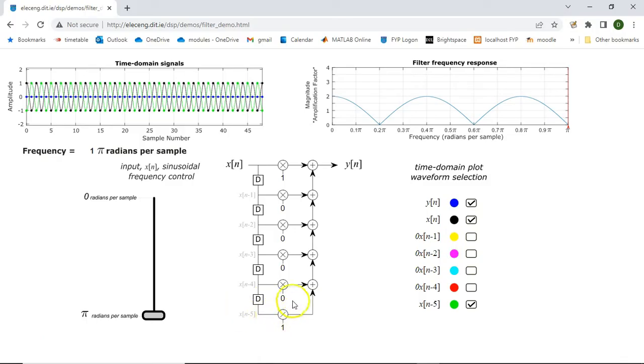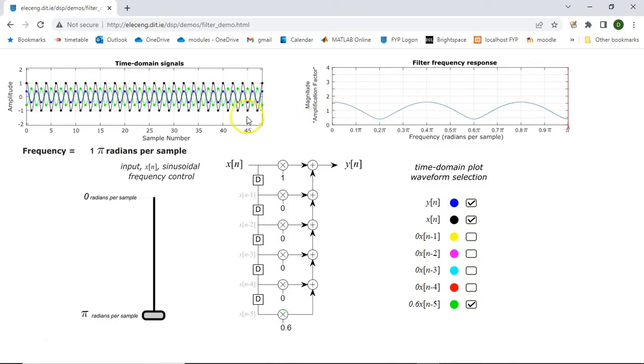What you'll see as I adjust these coefficient values, so let me reduce this one here, you're going to see the effect of the amplification and attenuation is being reduced as I reduce this number.